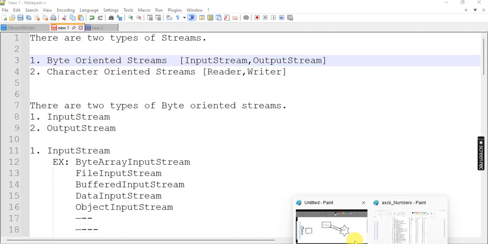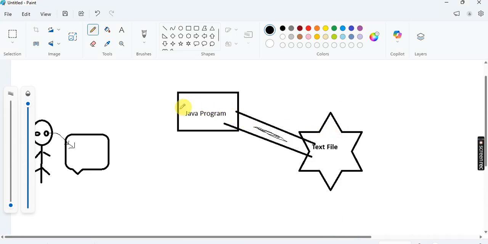See here diagrammatically, you are the programmer, in the program. I store data into a file, meaning the value is passed into the file, so that is the output, because the data is passed to that output environment. That's why to write data we use output streams.